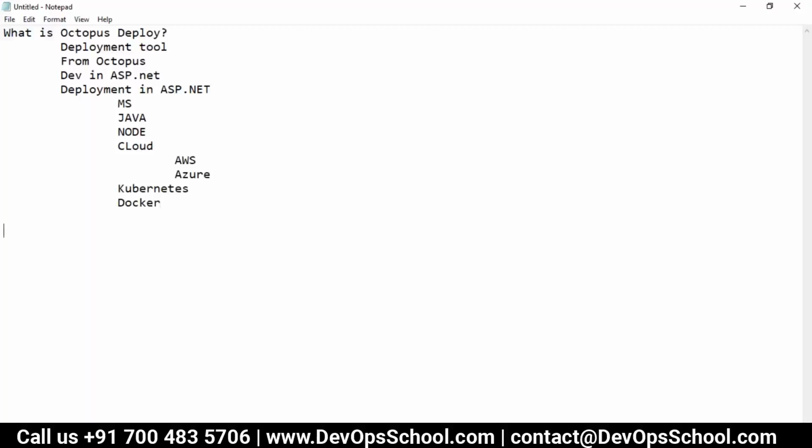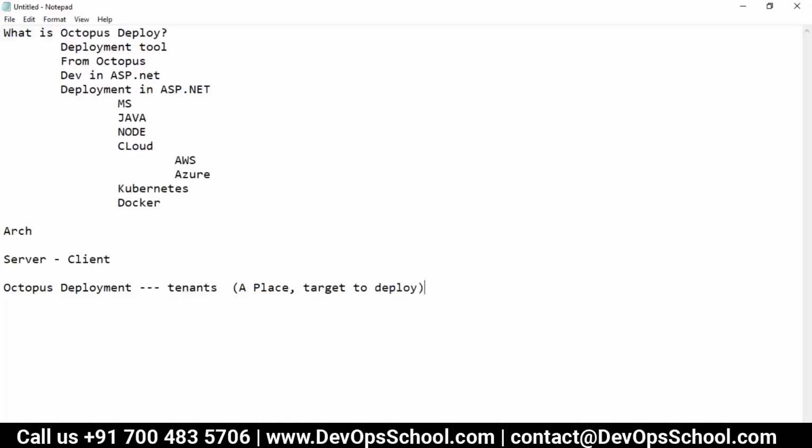And as part of the architecture of this tool, it is just based on server and client, where the server is Octopus Deploy, and the client is a tenant. So basically, a place to deploy, or let's say a target to deploy to, a server.